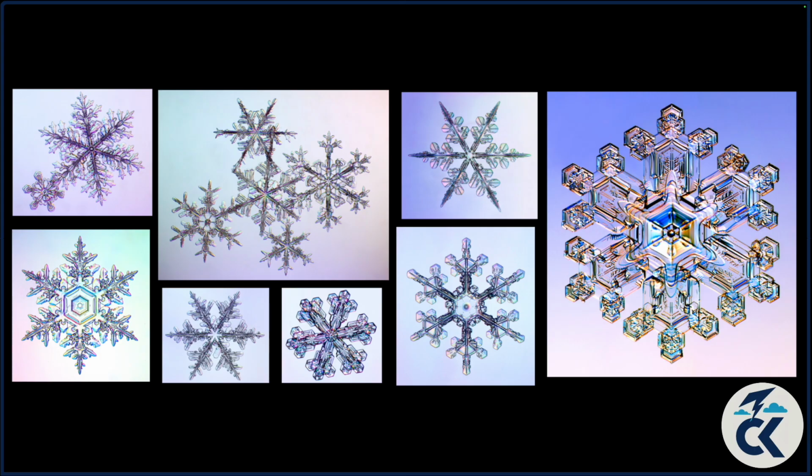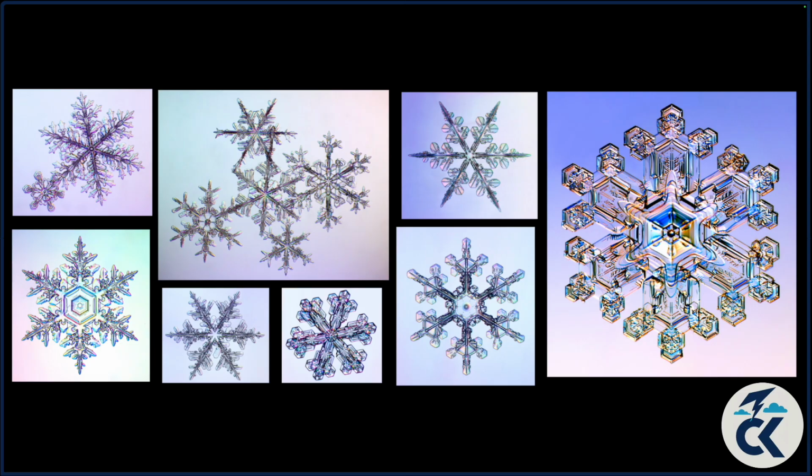They're quite large, probably easy to spot on your sleeve, and these form when the clouds are very cold. So you have to think about these things forming up in the atmosphere, up in the cloud before they fall. And so we're looking at about negative 15 degrees Celsius or 5 degrees Fahrenheit.